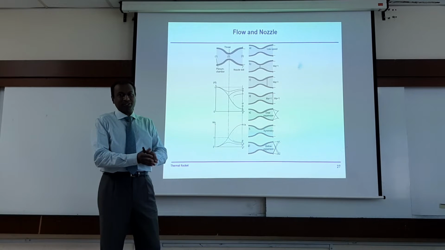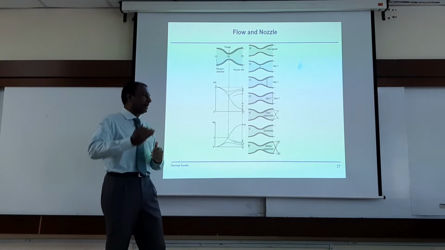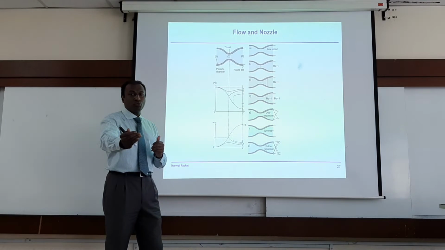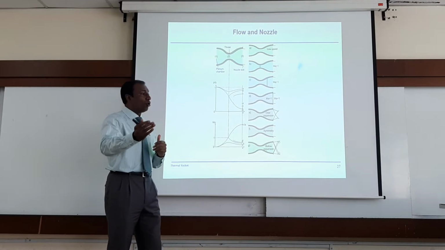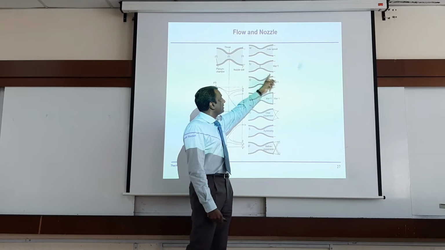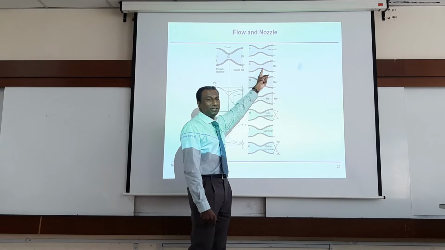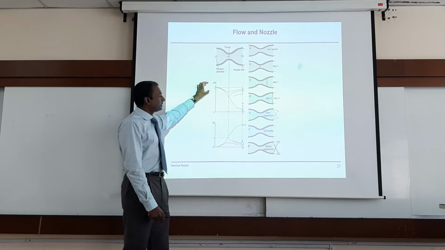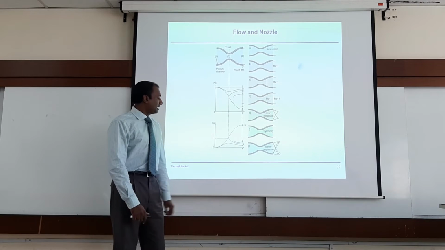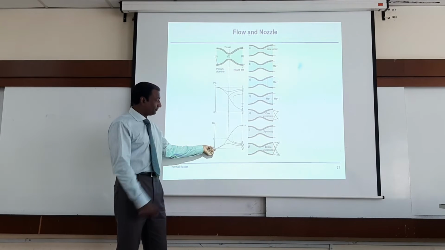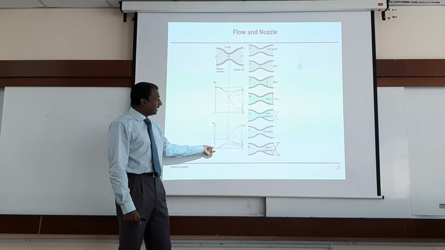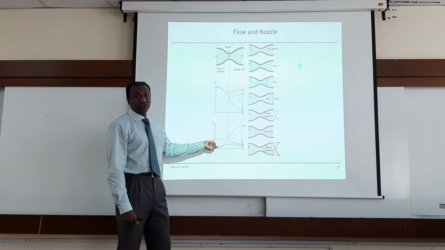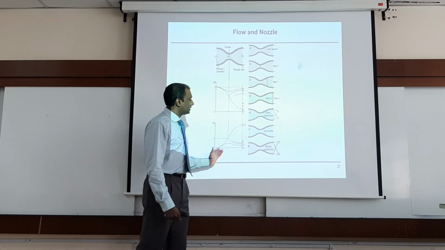Let's say my cross section goes bigger or smaller, or the Mach number of the actual exit gas goes below Mach number 1, and sometimes you can even go inside up to the throat. The gas is actually so slow. What exactly happens? All this is given in terms of the pressure and the velocity. But remember, this stays. Why? Because when there is no combustion, basically there should not be any gas flow. So this is your inside. Once the gas flow starts, then it should start going up.